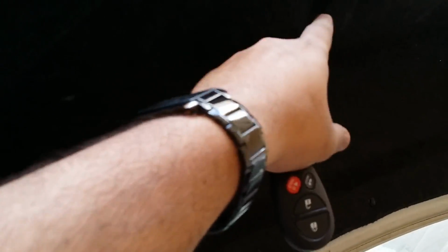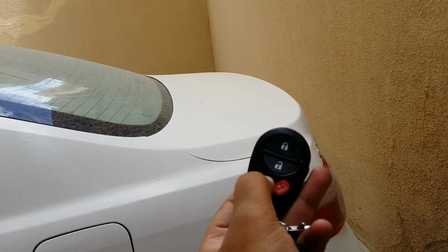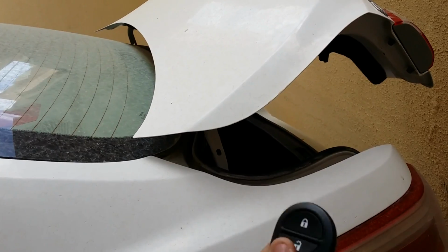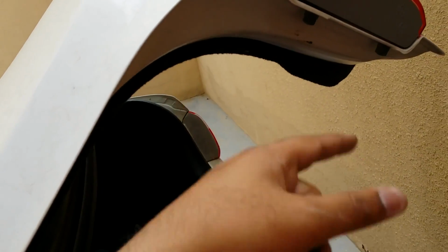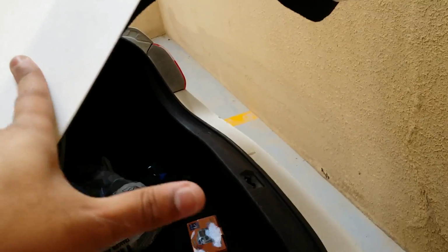So as I said, we'll just test it one more time to see if the wire is interfering with this sheet. So let's do it. Okay, so 1, 2 and 3. There it is. It's working fine. Actually the Camry trunk only opens this much with the help of the trunk release. It doesn't go all the way up as you saw earlier. The sheet was not attached when we tested it earlier. That's why it was light in weight and it was going all the way up. But the Camry trunk only opens that much, so it's like original, you know.